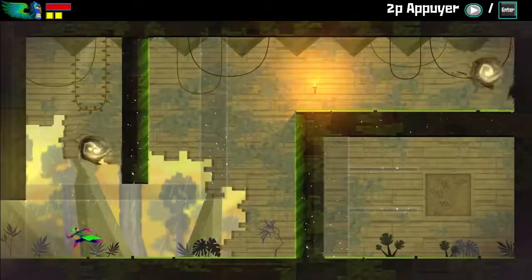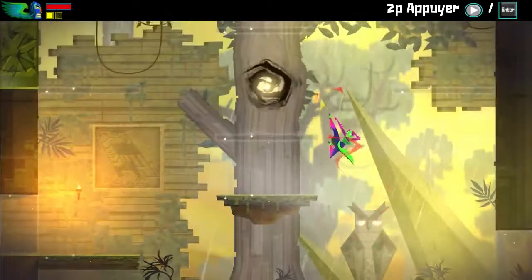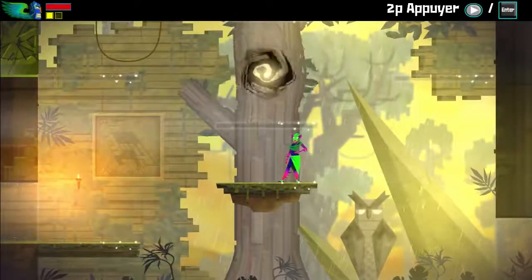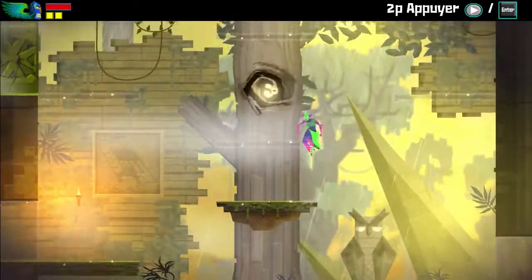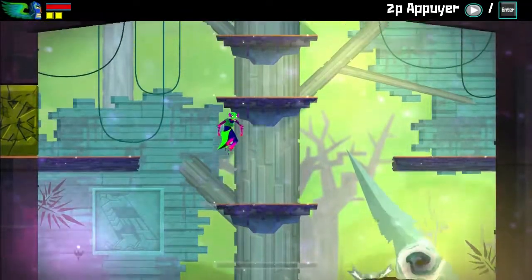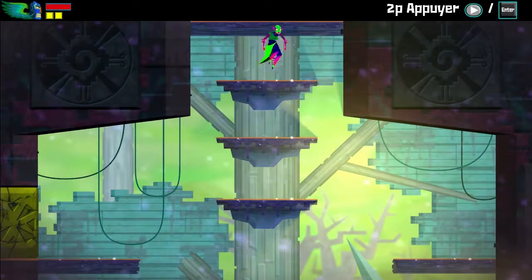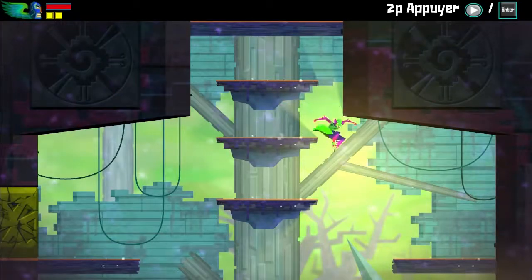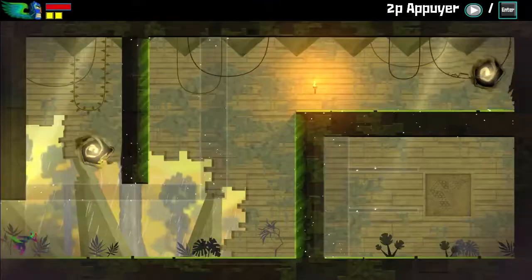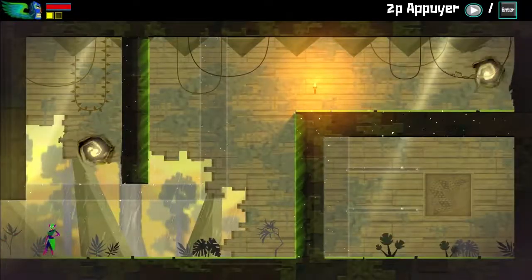Okay, the best way to ascend this section is again at the transition, do a roll jump and get to that platform. You want to jump into the portal so you land on this one. No uppercut required for that jump. And then do a rooster uppercut and get to the top. So it should look like this. Ooh, maybe not. Let's try that again.